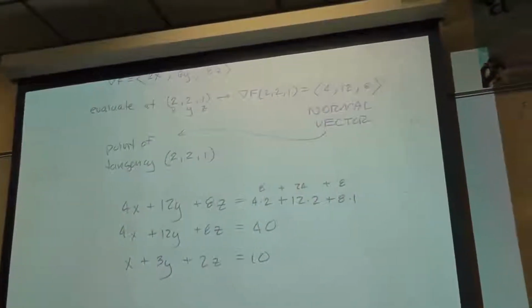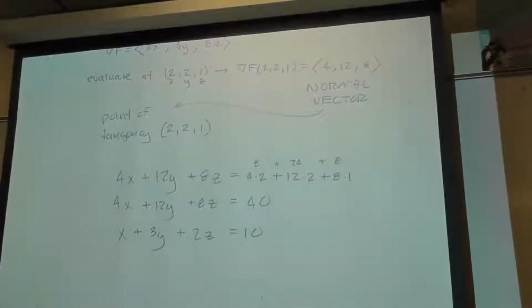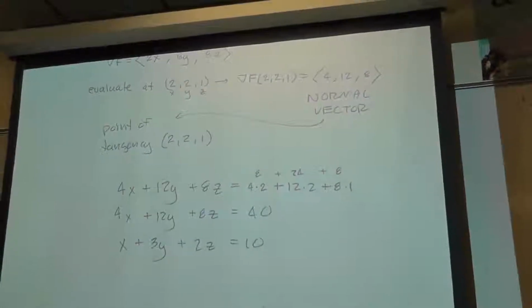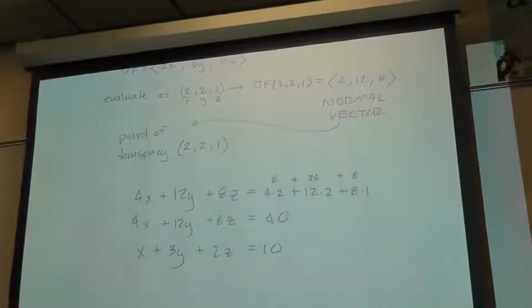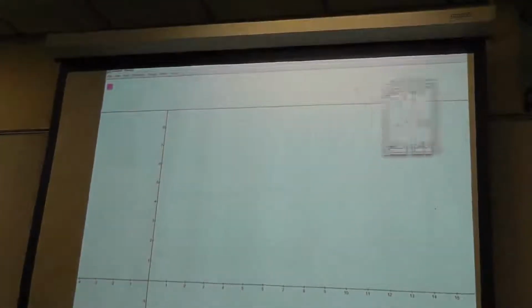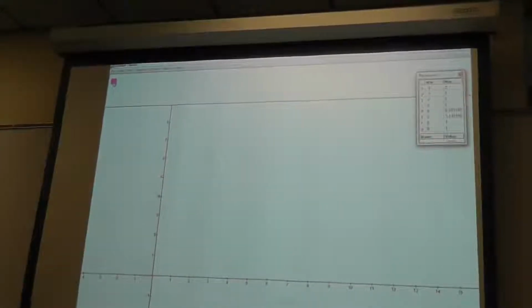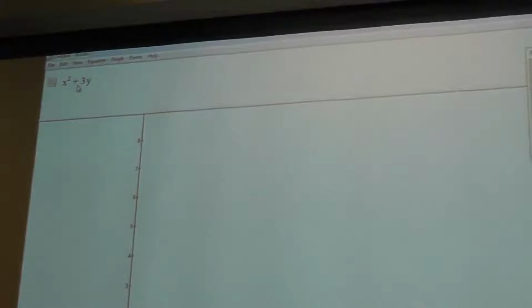Now this we can visualize, if you want to see it. Let's graph our football and overlap it with the graph of our tangent plane, just to see if I'm giving you a big crock of nothing. So I'm going to toggle to the PC. There we go. So our ellipsoid is generated by, let me make it kind of a frosty gray color, x squared plus 3y squared plus 4z squared equals 20.